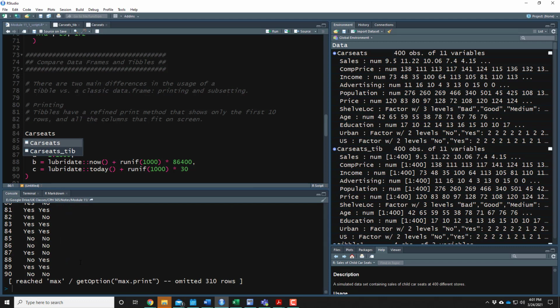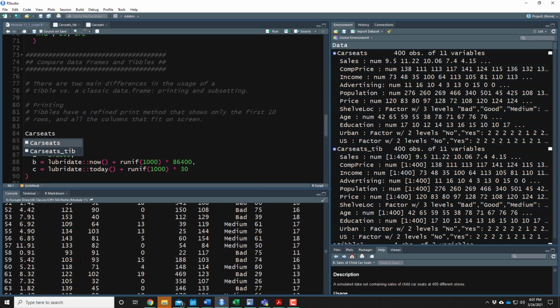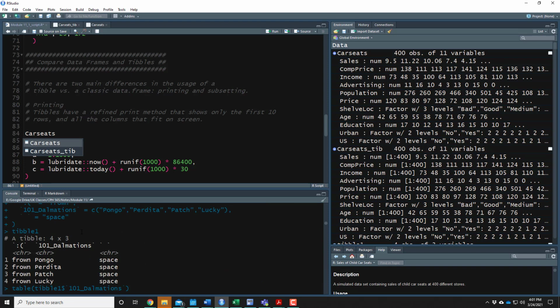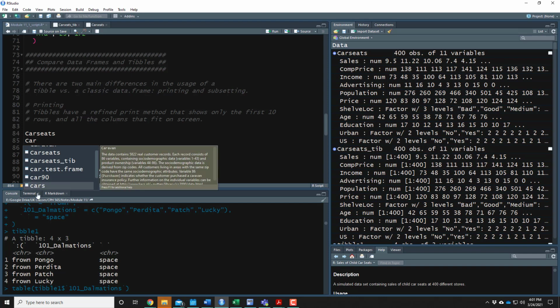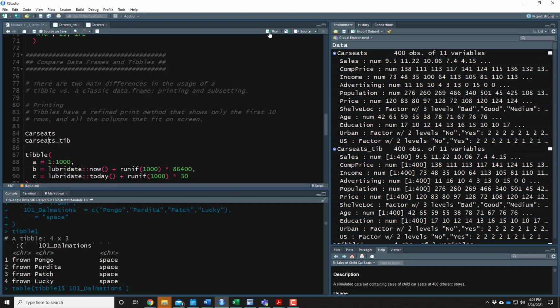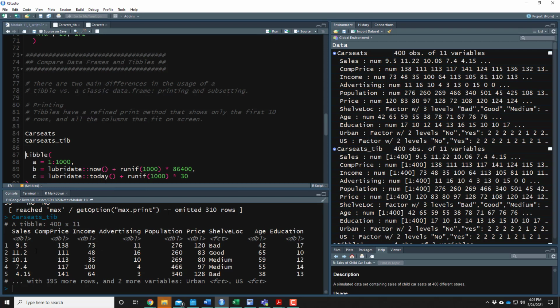I've made it 310 rows because it can't print all the rows because there were 400 observations in this data set. On the other hand, if I call car seats tib, the Tibble version, by default the Tibble is only going to run the first couple rows. So it makes it a little bit easier and keeps you from accidentally just printing huge amounts of data in your console.